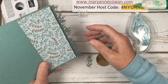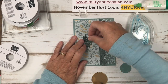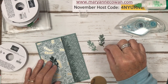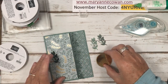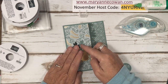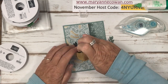Just noticed one that didn't get popped out. All right, so I'm pretty sure I wanted to put a couple of these. Now it's a light background, so I'll start with my dark and then add my light. So it's the same. See, even these it's hard to tell. So that's the light, Soft Succulent, and that's the dark. It's not much darker, that's why it's a bit trickier to tell, which is fine. So I want to add a green one, and I think I want to go with this, do I? So if I did this one, it matches this, but so I want to introduce another color, so I'm going to go like that. I want to make sure my sentiment is going to fit. Alright, so I know I want them right there.